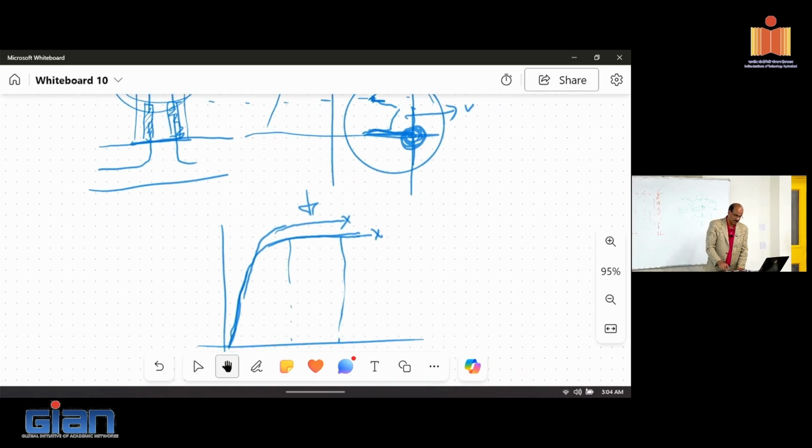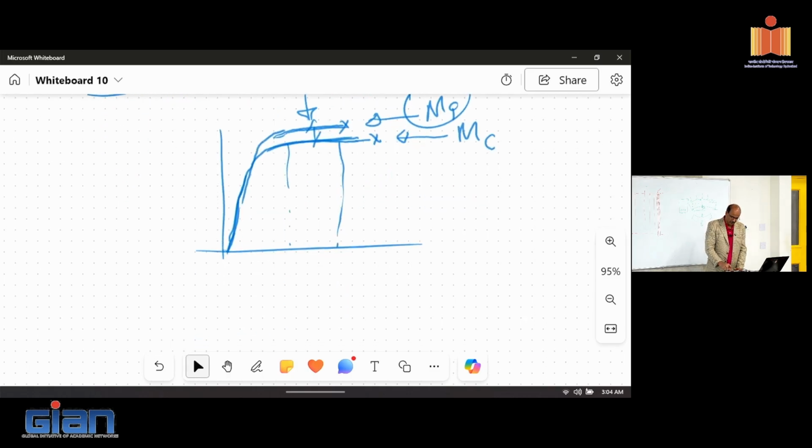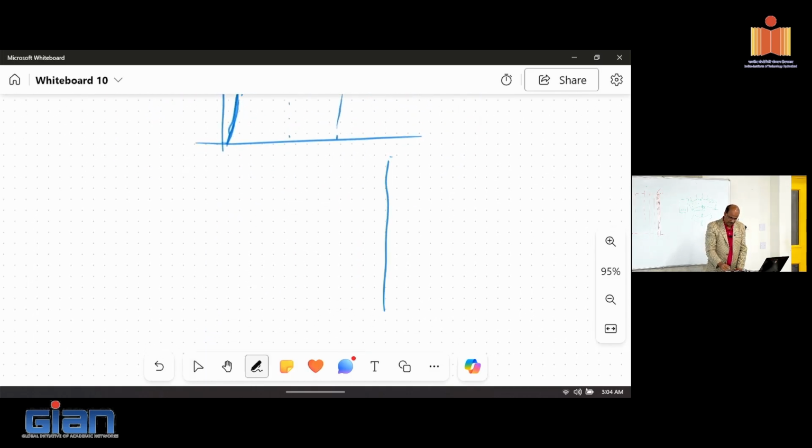The other thing I would emphasize is, in both cases, look at the moment demand. So this is my cast in place, this is my precast. Now precast moment actually has gone up because of the straining that we are putting in, right? So let's say in the inelastic region they stay flat. So this could have gone up by some 10% value, let's say. Now, if you look at the moment profile, one is doing this, cast in place is doing this. The precast is basically doing the same thing, except that it's reaching this.